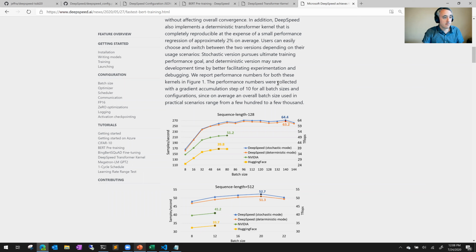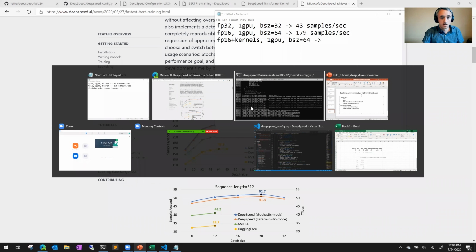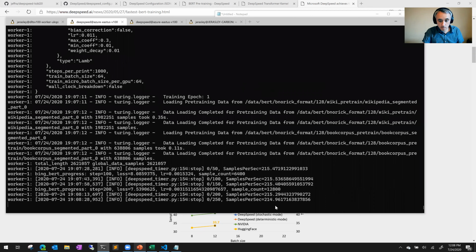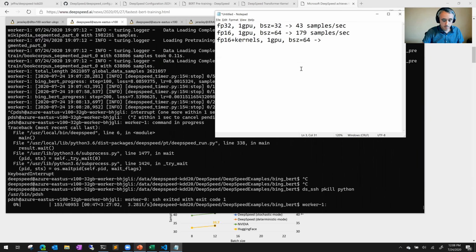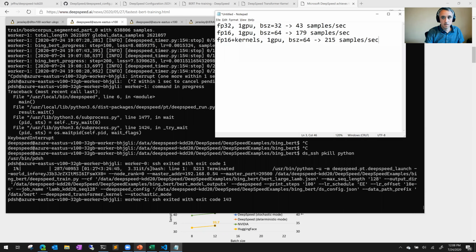DGX2s have a handful of improvements over DGX1s, but in general we see about a 5-ish% boost in throughput per GPU, for a single GPU, comparing a DGX1 versus a DGX2. But cool, so we're at about 215. So let's kill this. That's pretty great in terms of single GPU.